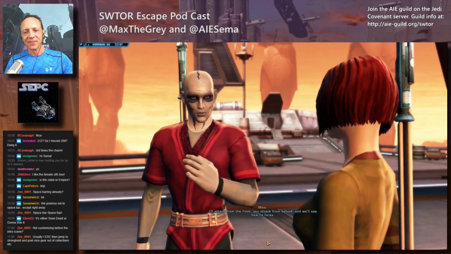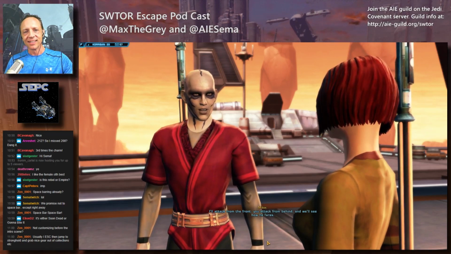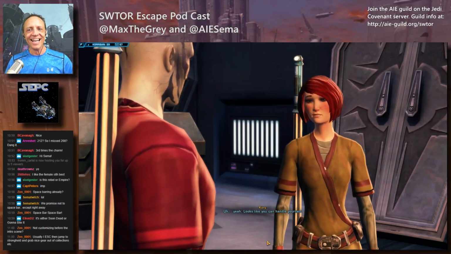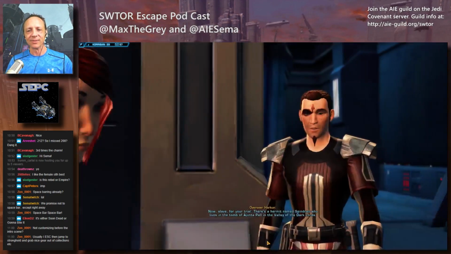We could take him. I'll attack from the front. You attack from behind, and we'll see how he fares. Yeah. Looks like you can handle yourself. As she backs away, now, slowly.